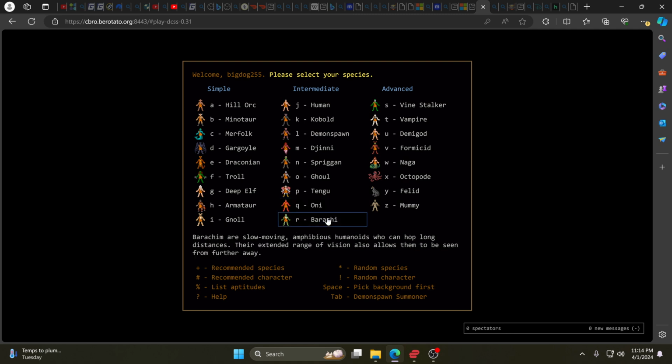Okay, Brockine. Brockine are slow-moving amphibious humanoids who can hop long distances. Their extended range of vision also allows them to be seen from further away. Okay, I'm not sure about the vision thing, but they can actually hop around. When they hop, they have to wait a while before they can hop again. So it's not as good as you think it is. But it can help you get away from somebody that's chasing you. That's one of the problems in this game that I'm not a fan of.